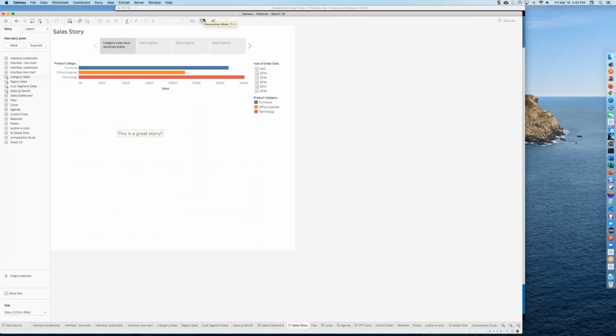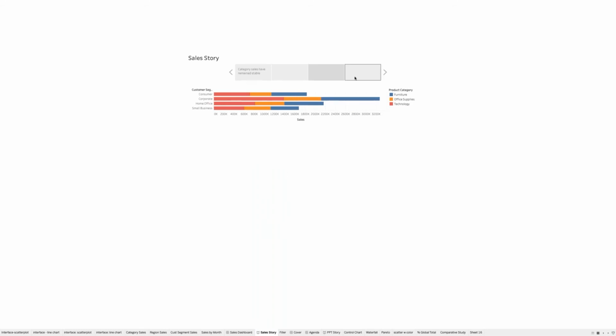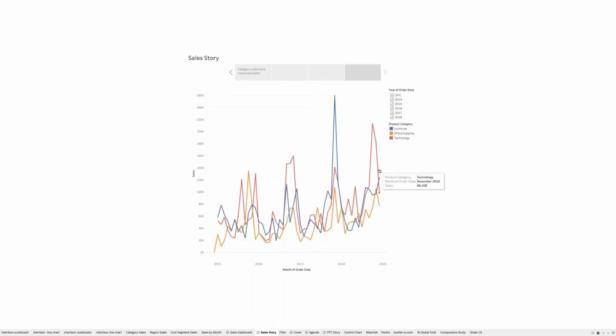And so again, if I publish this and then have people access it through a browser, right, they can just click through the story, and I can be very specific about what I want them to be thinking about on each page. So I think there's a whole world of opportunity here that organizations just aren't taking advantage of yet.